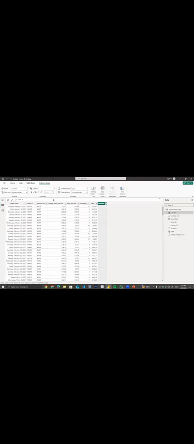So, for cost, what do I do? Cost is simply cost per unit times the quantity. So cost per unit, I'll click on it, times. Times is your asterisk key, not the letter X. So times quantity.